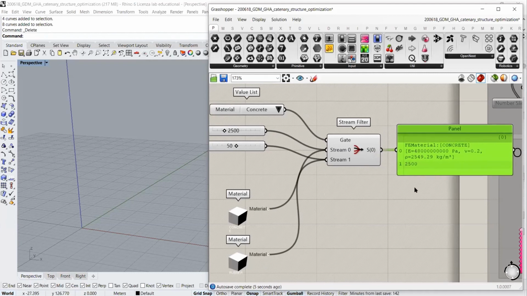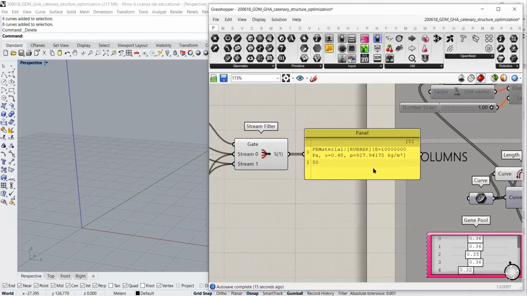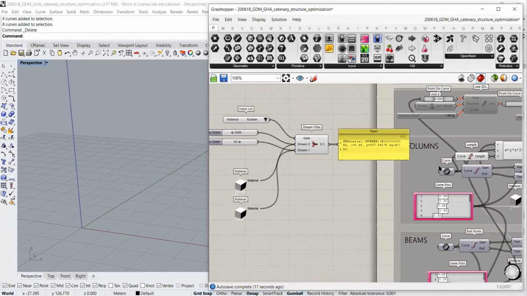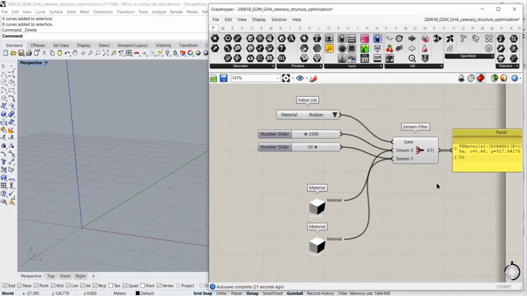And you can separate them and use them inside your definition accordingly. And when you want to switch to rubber, you just select rubber, and here you have rubber with its weight. And everything is going to be sent to the proper location inside your definition. So this is like a switch where you can change material, and everything inside the definition will change accordingly, both the material for the cross-section definition and the weight for the load calculation.